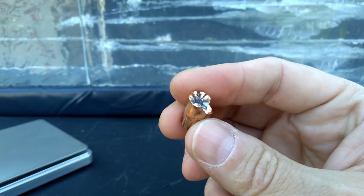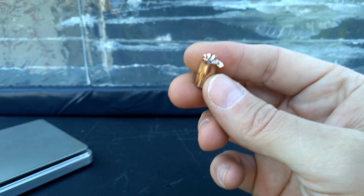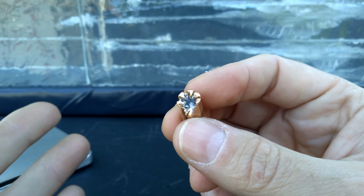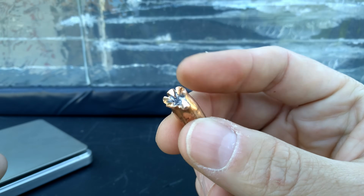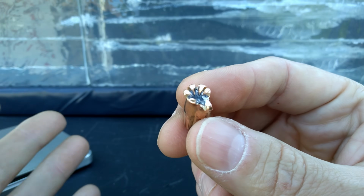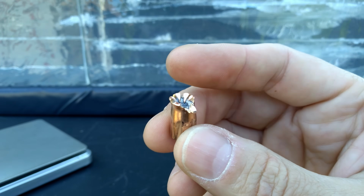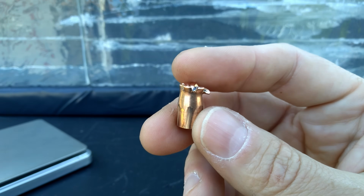So there you have it, y'all. What, in my opinion, is basically the last chance for these T-Series. Definitely as far as the 9, this is it. I mean, I've tested the 147, the 127 +P+, and now the 124 +P. The only one that did good through this cloth was the 147 as far as I can remember. Now, I'll have to look back and make sure it did, but I'm almost positive for whatever reason, the 147 did well, and both of these, the 127 +P+ and the 124 +P, as you can see here, were just an absolute failure. So as much as I wanted these 9mm T-Series to do well, they just did not. And as far as I'm concerned, these are an absolute do not buy for me from here on out.